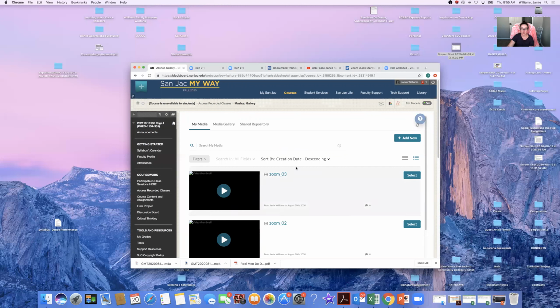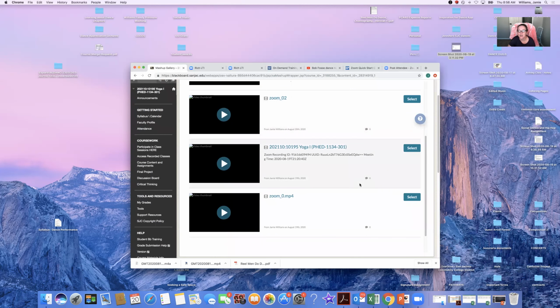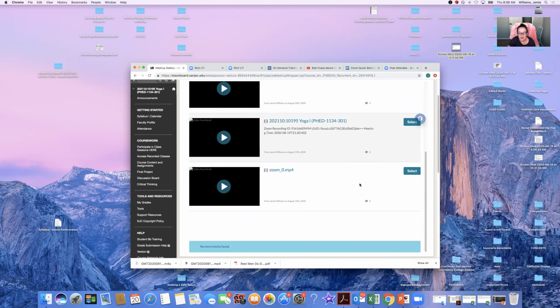So here it is, it's right here. It's not captioned yet because the captioning process hasn't ended. But once it does, it's right there. I can select it, rename it, put a description on it, and plop it right in. So that's what I have learned. That is what I have essentially taught myself how to do.